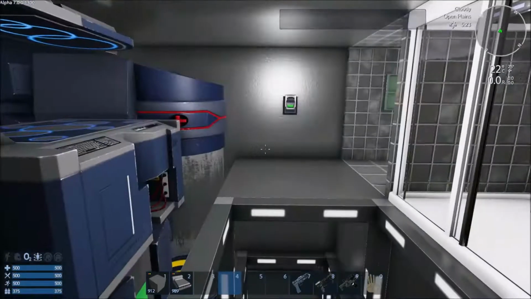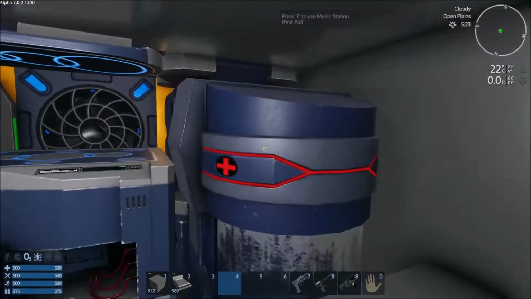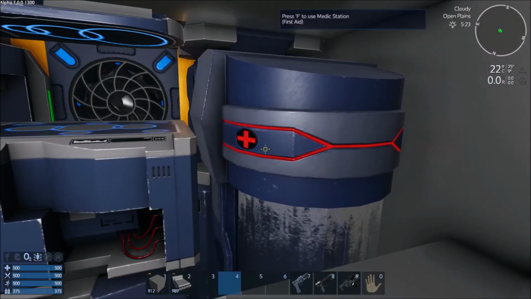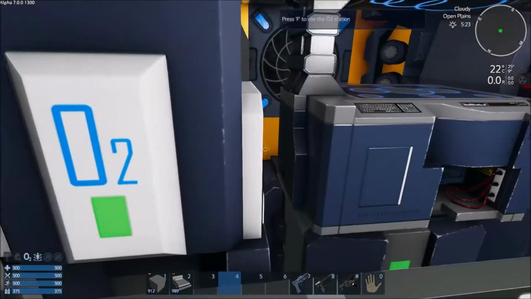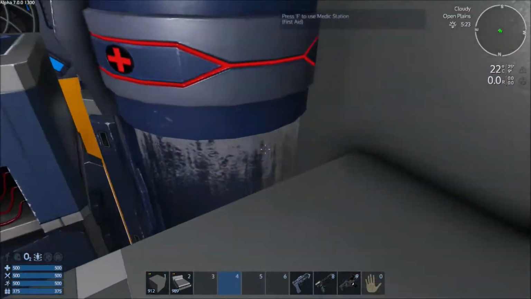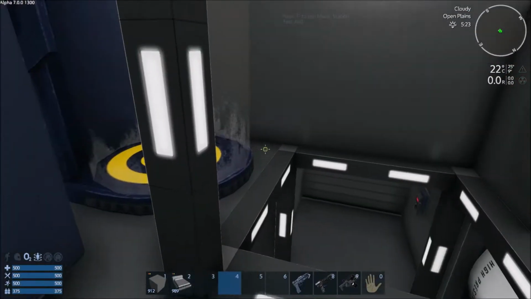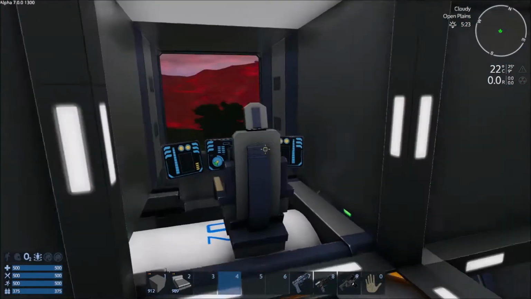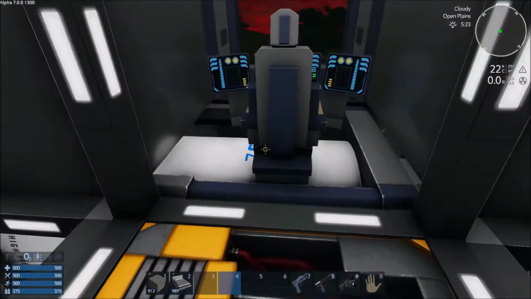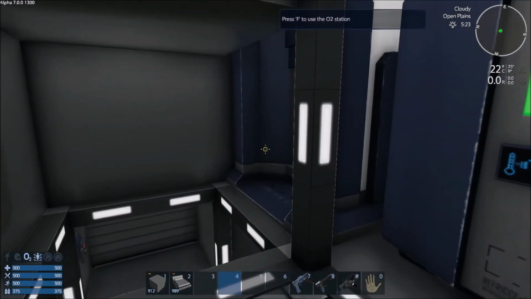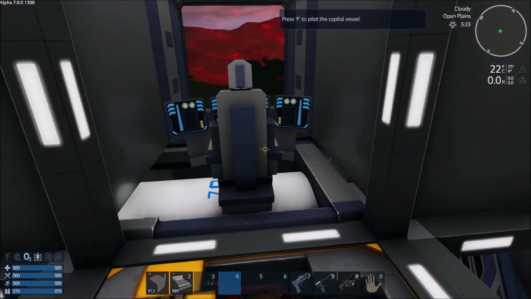Now, the only thing this place doesn't have, apart from a gravity generator, of course, is the repair station. And that's because the repair station uses Aristrum and Zascosium, which I didn't want to use, because I wanted this to be a cheaper capital vessel that you could use.